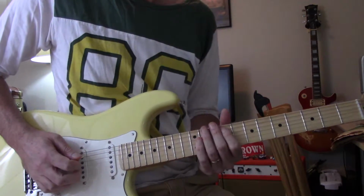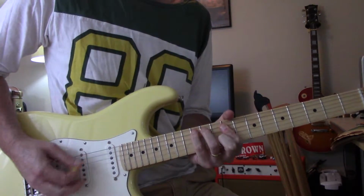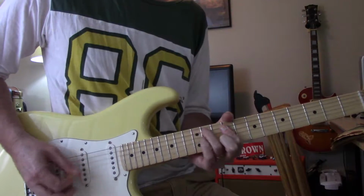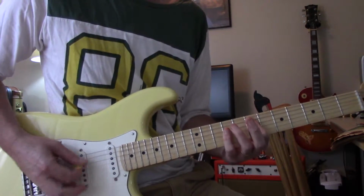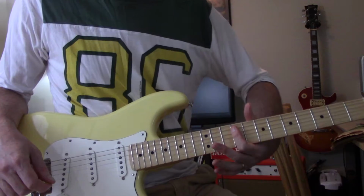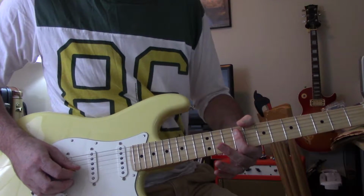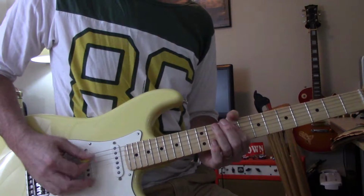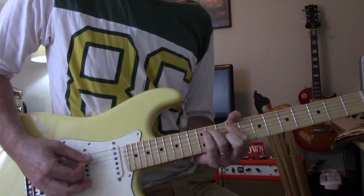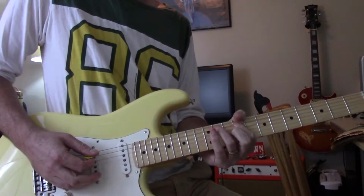It's in E. And it starts with this little lick, which is a cool lick. Alright, so let's start with that little thing. It sort of builds in intensity as you go through the intro. But you're at the 9th fret on A, D, and G. Right, so start a little bit muted.